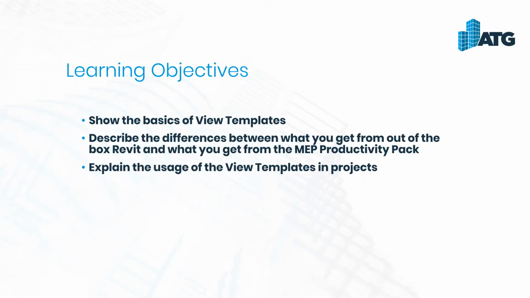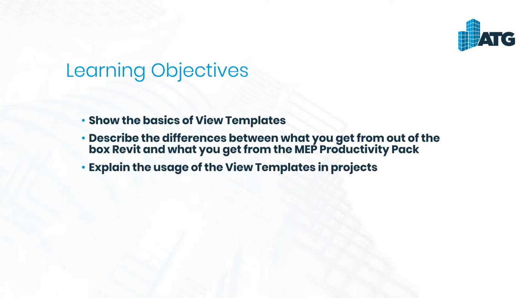And a lot of it is more trial and error when you get into that first few projects and getting those things set within there. The MEP Productivity Pack has many view templates created for mechanical, electrical, fire protection, and plumbing. And it's specific to the needs of that engineer or designer in mind when it was developed.